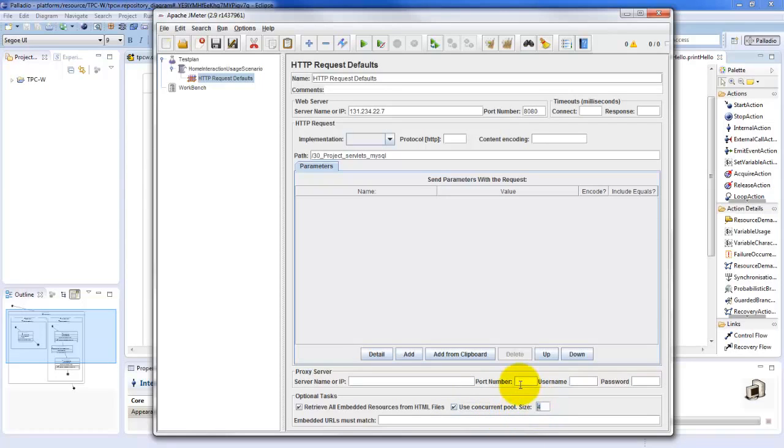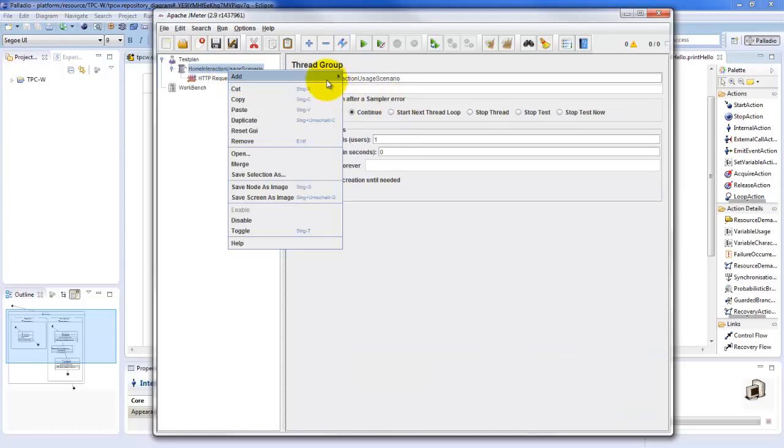For instance, I could use the number 6 here for 6 parallel threads that in parallel load images from the server, which is also a typical behavior of normal web browsers. Okay, so that would be my default configuration. Again, I could save here. This is just the default configuration of my load generation.